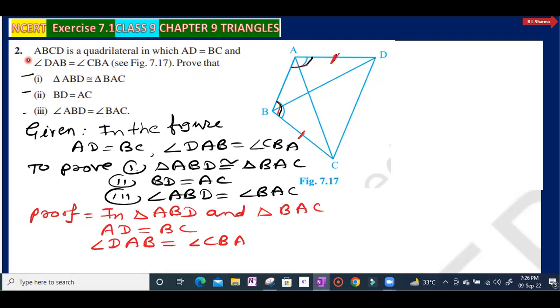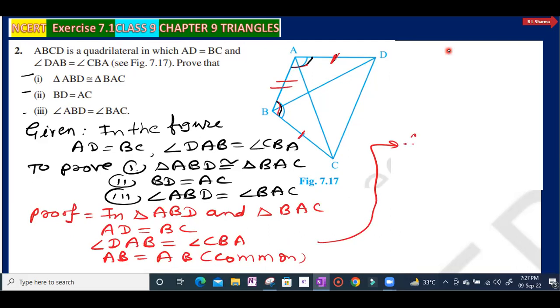लेकिन ट्राइंगल को कॉन्ग्रुएंट प्रूव करने के लिए हमें 3 मींस कंपोनेंट की जरूरत पड़ेगी. यहाँ पे हमने वन साइड और वन, देखिए ये वन साइड है और ये वन एंगल है. थर्ड में देखिए AB is equal to AB. This side is common in both the triangles. ये दोनों ट्राइंगल्स में ये कॉमन है.